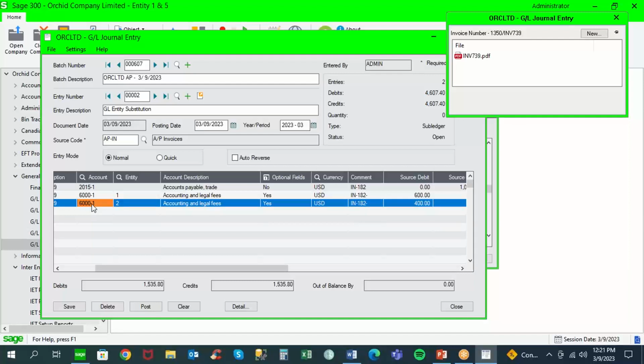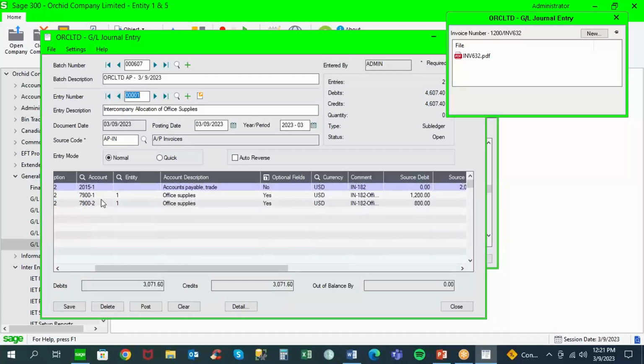And to be honest with you, this is not used as much as people hard coding the accounts, just because it's easier for data entry to actually have the hard coded accounts. But in some cases, clients have said they don't want to replicate the chart of accounts across every company, so they use the entity substitution method.